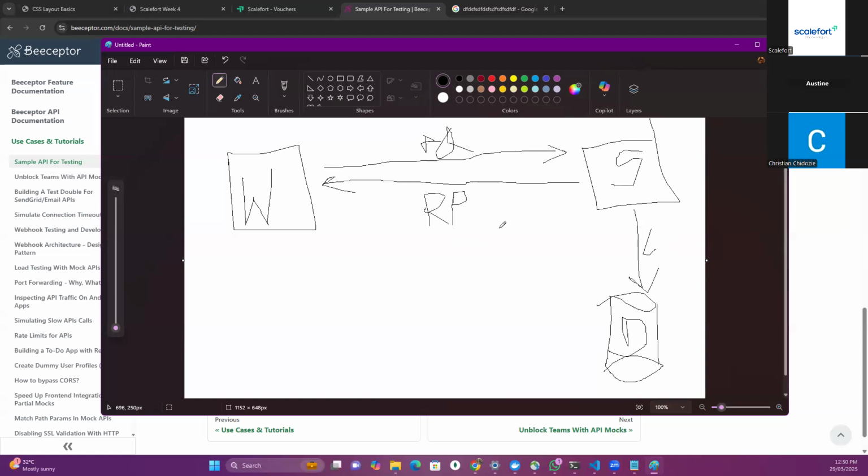But if it's a post request, most times a post request means you are sending information to the server to either store in the database or process for you, right? So a post request is like I'm filling a form and I want to log in now. If I do a post request, you send the information with that form to the server. The server will process it and maybe store it or do something with it. So the post request is sending information to the server that the server will either store in the database or use to do something. The purpose of a GET request is mostly to receive information from the server. Do you understand?